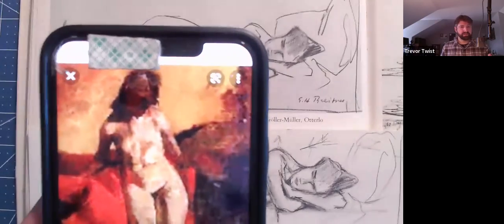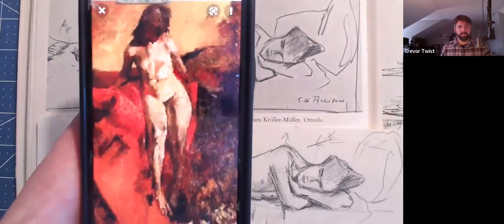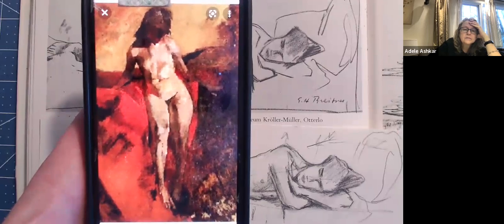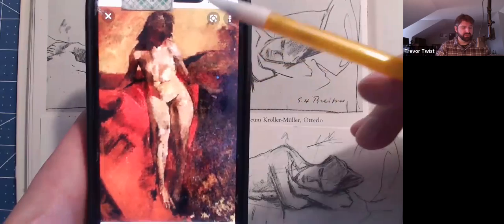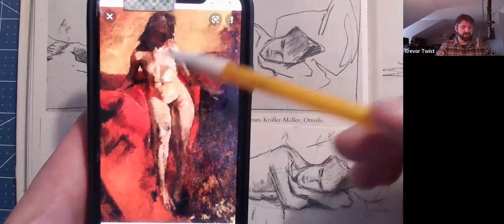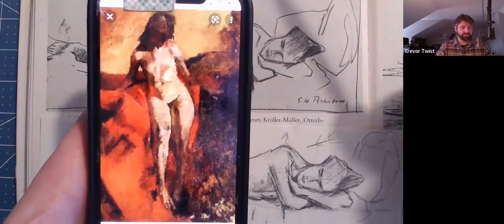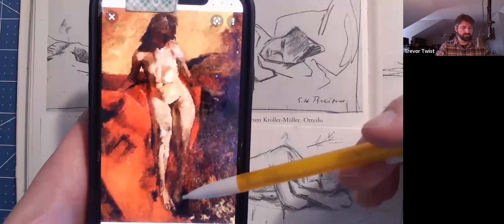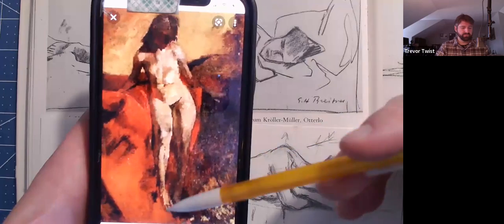George Hendrik Breitner. This is a standing figure. Yeah, she does have hefty thighs, and smaller upstairs. Very powerful deltoids too. Same big feet.